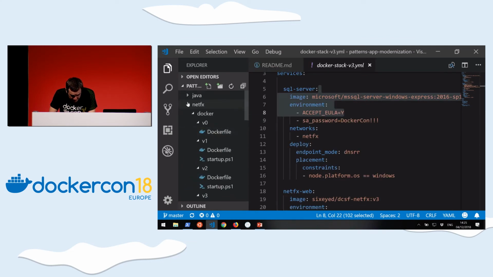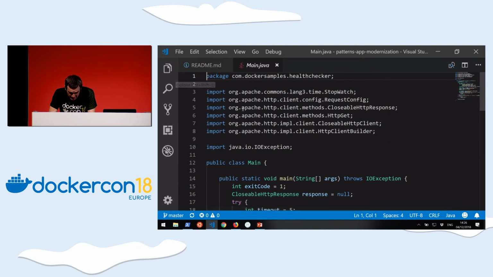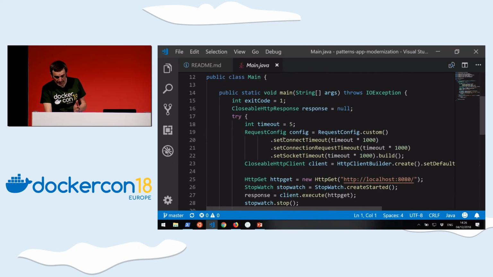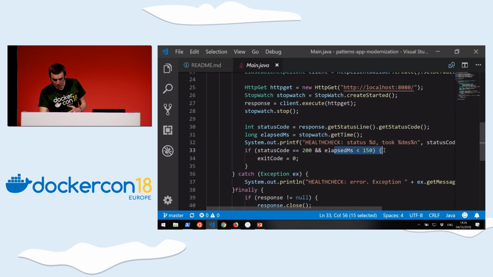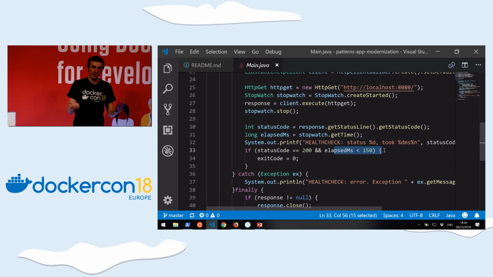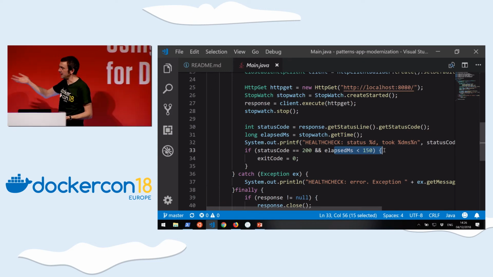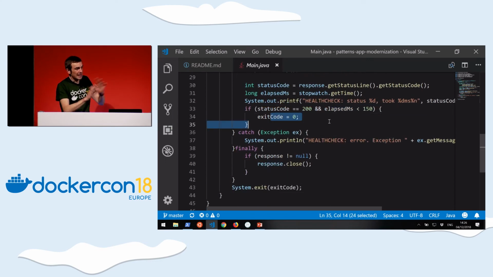So my Java health check, again, it's a little utility written in Java, so I don't have any extra dependencies. And all it does, source, com, docker, samples, Main.java. It imports a few useful packages to do some stuff for me. And it's doing exactly what I mentioned there. It's going to do a GET to the localhost, and it's going to make sure that I get a response within 150 milliseconds. So I write out some logs so I can see what's happening. So I don't just want to prove that my app is running. I want to prove that I should get the home page from localhost within 150 milliseconds. And if I don't, then my exit code is 1. And that's it. That's all I need to do.